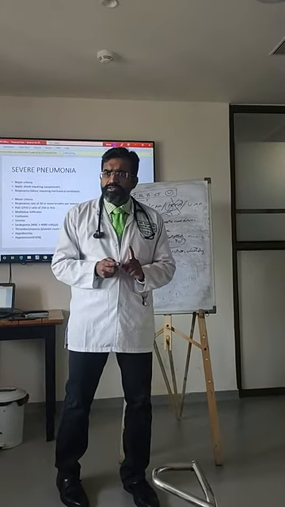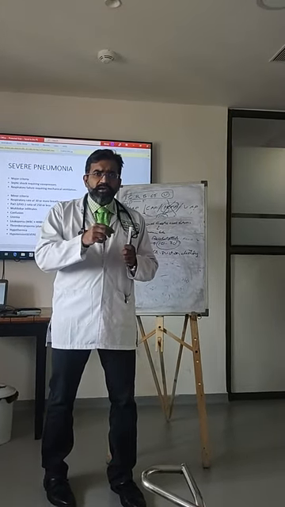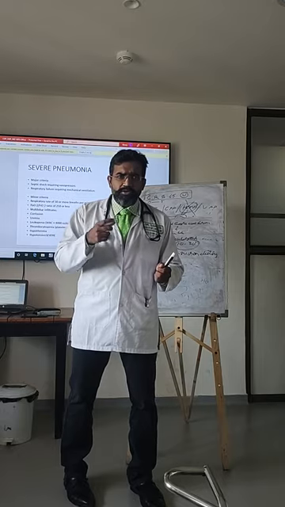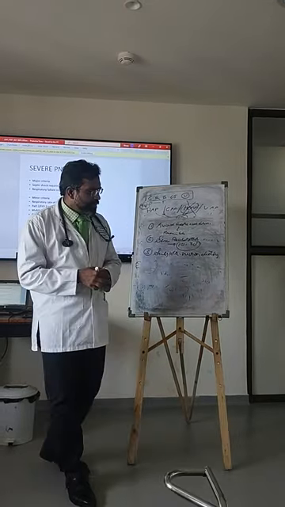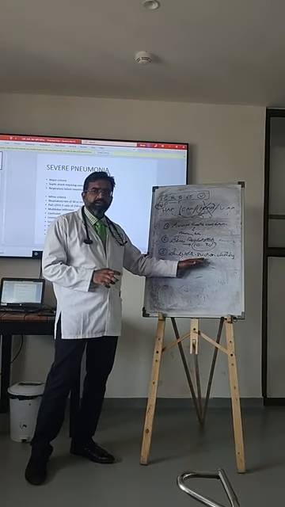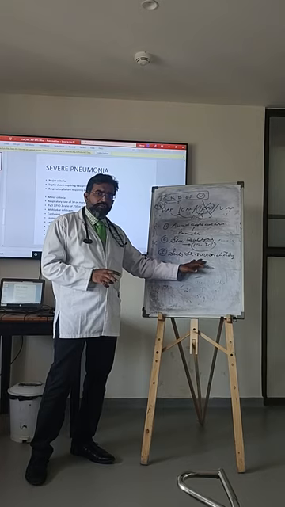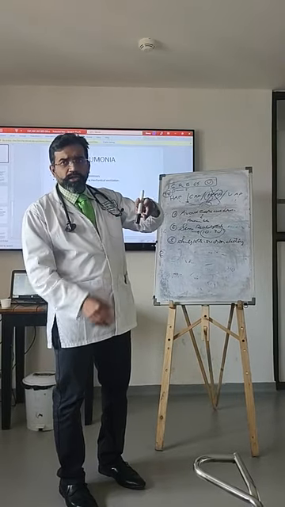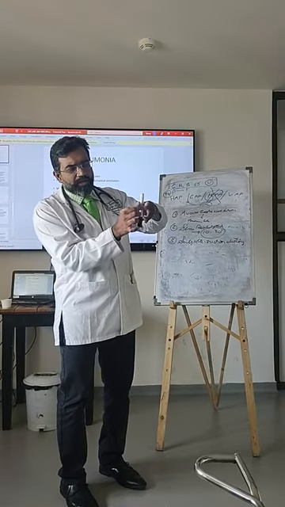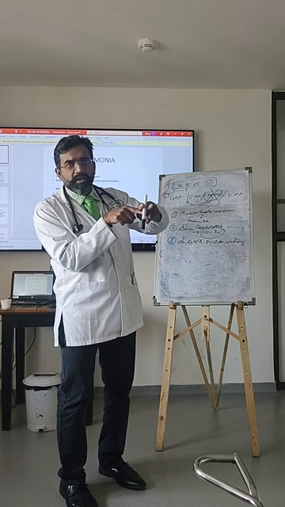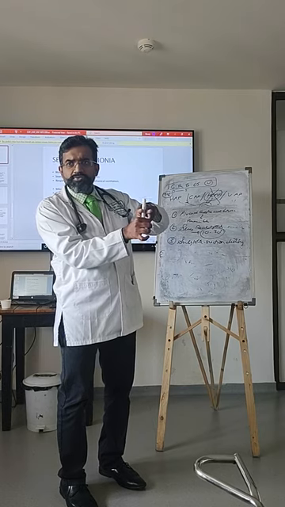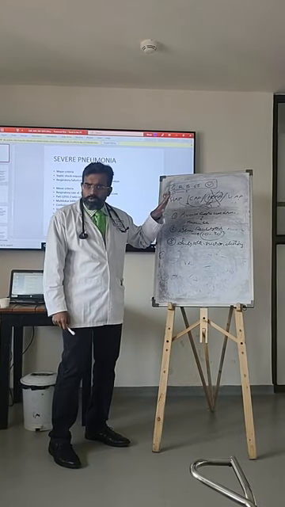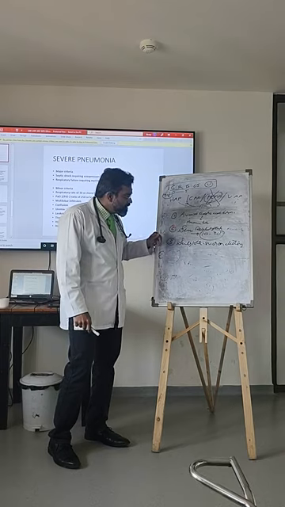You all know what is subglottic suction drainage? There is a port from where you inflate, which is called the pilot balloon, and there is a second port from which you aspirate, a yellow color port, which is called the subglottic suction drainage port. Right? So subglottic suction drainage is the third important criterion for prevention of ventilator associated pneumonia. When you say subglottic, what is happening? This is the glottis, this is the tube, you have a cuff here. Subglottic means under the glottis, that is somewhere over here. So the opening is over here, and the suction drainage occurs from here. Clear? So avoid endotracheal intubation and remove tubes as soon as possible. Semi-recumbent position, subglottic suction drainage.